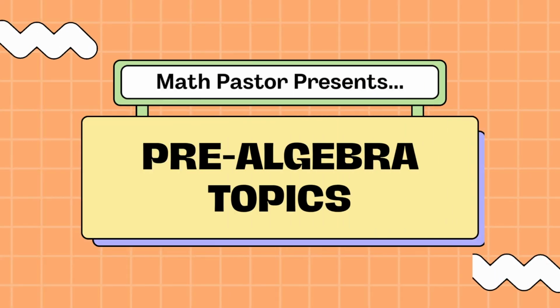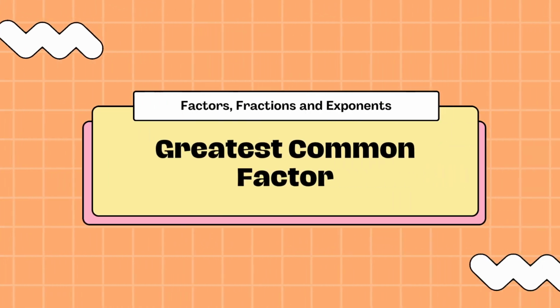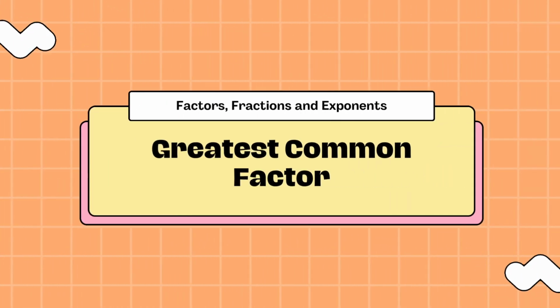In this episode, we're going to look at greatest common factor. In our last episode, we looked at factoring and prime factorization. So we'll review that a little bit because greatest common factor does involve a lot of factoring. But if you want to check out that video, you can click the link below. But today, greatest common factor.